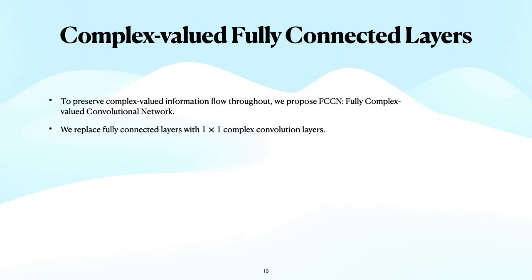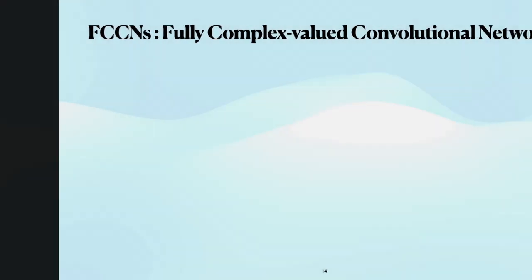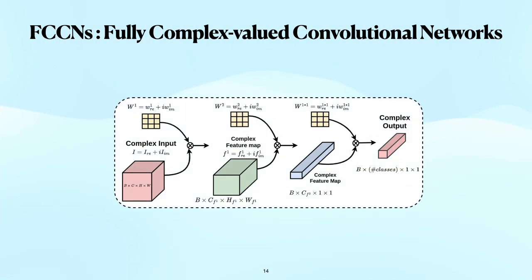Next, moving on to our second problem, loss of complex valued representation after the convolutional block. Unlike previous work, we want to preserve that information. To do that, we propose to use the existing complex convolutional operation to continue handling complex valued features. We propose to replace fully connected layers with 1x1 complex convolutional layers. Here is a block diagram of the process described before.